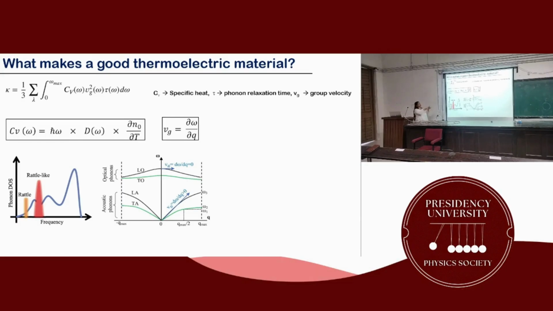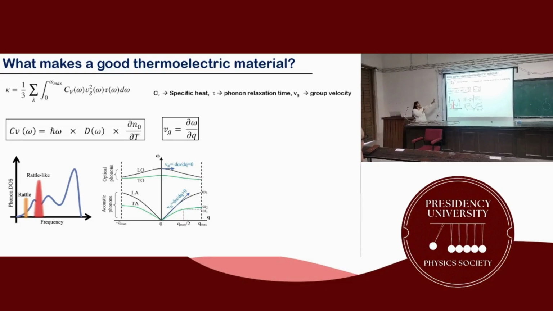And then I multiply it by del n0 by del t, which is basically coming from the Bose statistics which phonons follow. And you have some temperature effect, because if you think very fundamentally, at 0 Kelvin your material atoms will never move or vibrate, right? So there will always be a temperature component associated with the phonon. As the temperature increases, the vibrations start growing, and you will see all kinds of features in your phonons or thermal conductivity. But of course, there is a limit. The temperature cannot increase indefinitely.